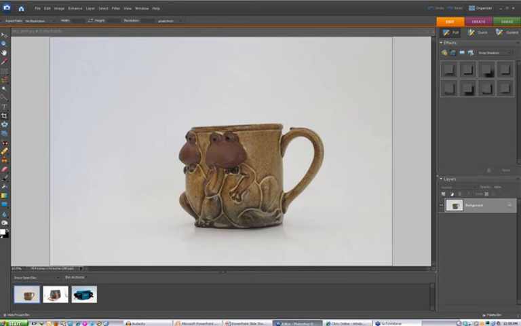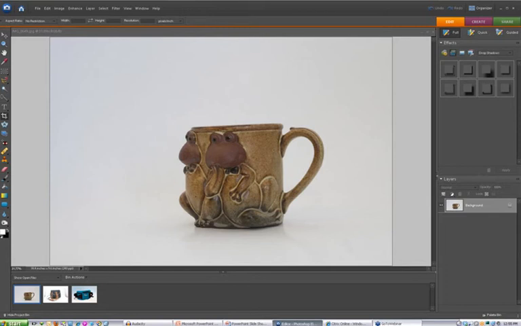Now, this frog mug is an example of taking a picture with a white background using the evaluative metering mode. In other words, the camera tried to meter the frog mug and the white background and turned it all into this flat image. In photography we refer to it as flat. There's nothing really popping here. We don't have a white background, it's a gray background. So if I was going to put this on Amazon, they would not be very happy about it.